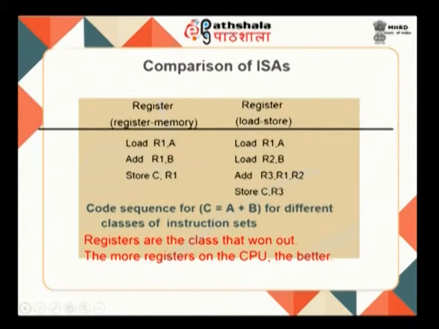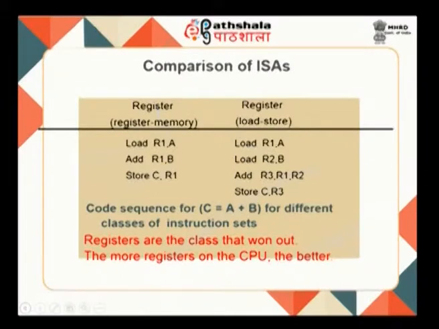Similarly, if it is a register memory ISA, you will have to load one of the operands into a register R1 and then straight away add it with the other memory operand and store the result in a memory location. On the other hand, if it is a register ISA, both the operands will have to be initially loaded from memory into registers R1 and R2, and then add R1 and R2, put the result into a third register R3 and then store R3 into a memory location. So, as you can see from these examples, you have different ways of executing the same operation C = A + B. That obviously depends upon the ISA that you are looking at.